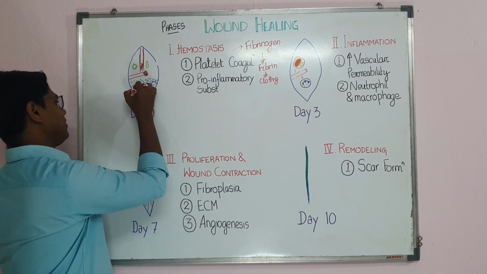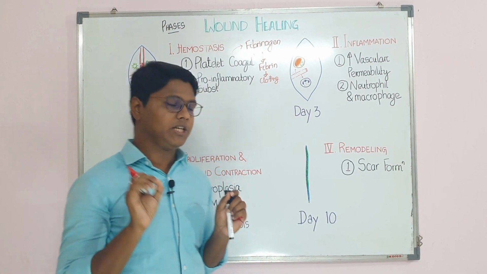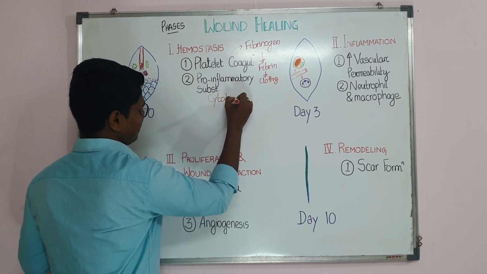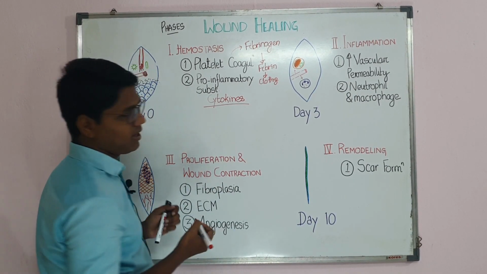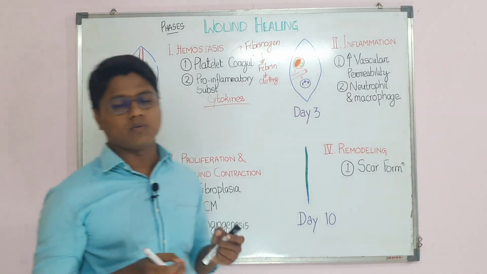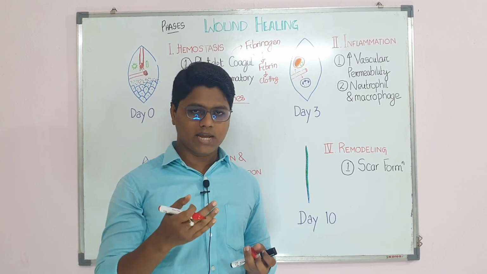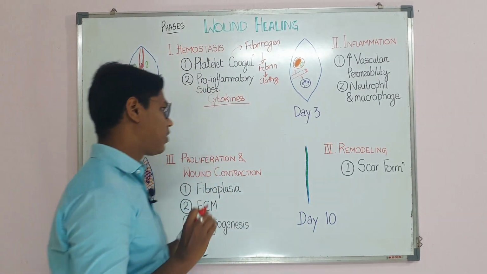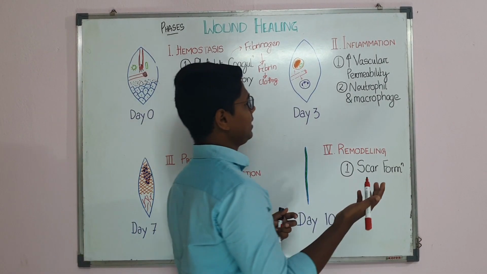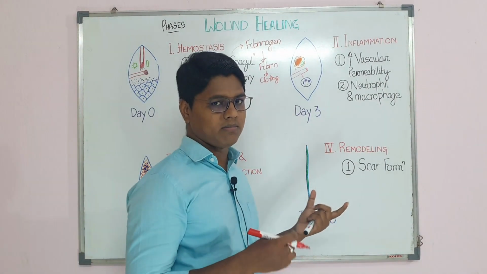And the cells present here, they will secrete some pro-inflammatory substances. Usually they are cytokines, to initiate the inflammation. Also there will be some bacteria and virus. Usually any traumatic wound, you will find some amount of organisms. It may not be at a level that will cause infection, but you will find some microorganisms. So then there will be inflammation. You see, this is day 0. Usually after 48 to 72 hours inflammation starts.